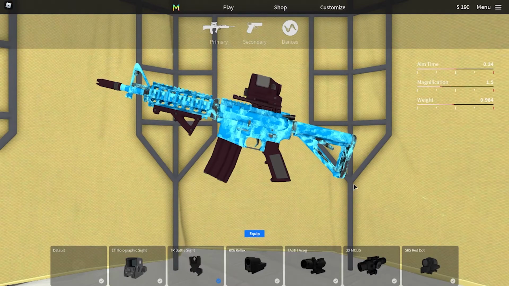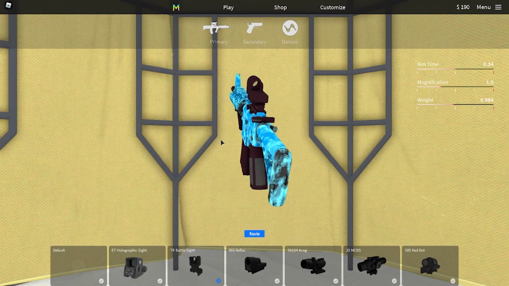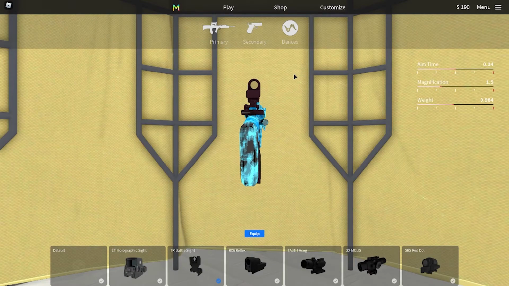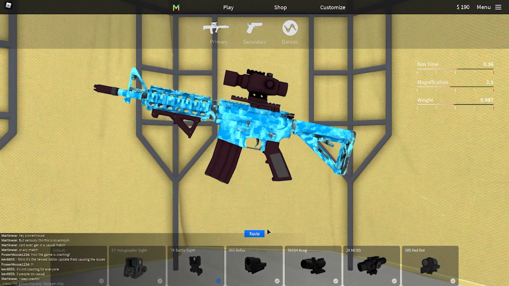And then there's the red dot, which is kind of like the in between. Same magnification as the reflex, but the aim time is a little bit... Oh, it's basically just the same exact thing. Never mind. Discard what I said about the same magnification. It's the same exact thing. I don't really know. If you would be able to choose, I would recommend the reflex because it gives you more space to look around on the outside, because this was more thick. So yeah, my personal preference for the sight is the 2 times. But if you want to have that fast aim time, remember it's the holographic or the TR battle sight.